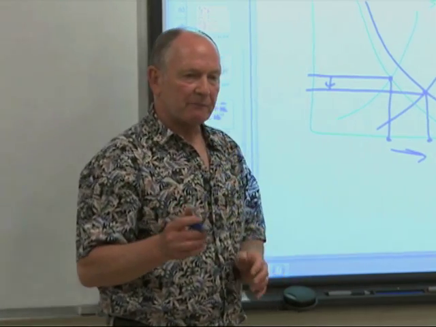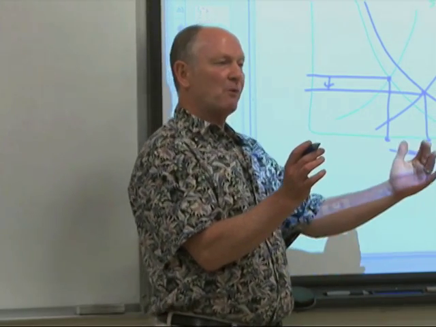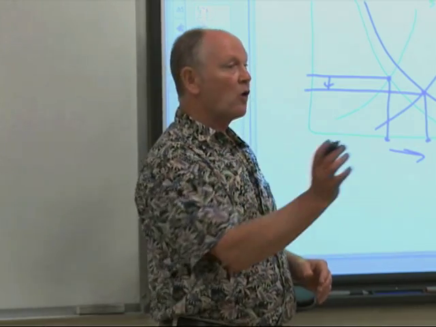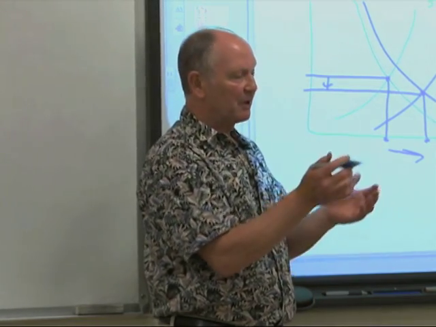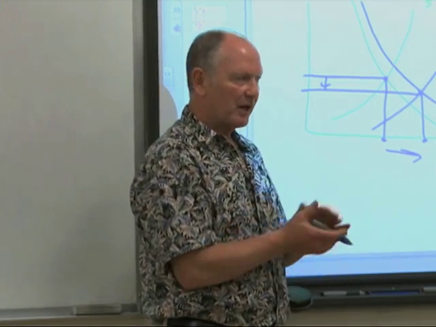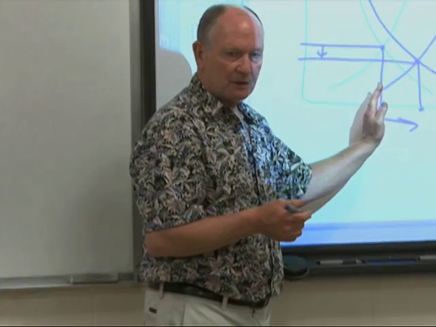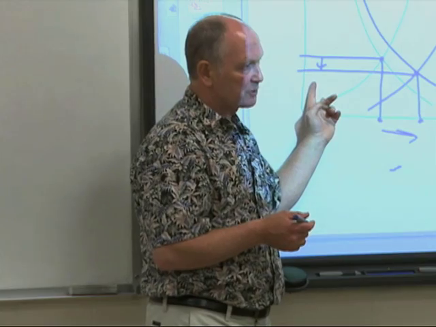Think of it this way. We want a few more, and they give us a lot more. What's going to happen to price? It's going to go down. We want a whole mess more, and they only give us a little more. What will happen to price? It'll go up. We want 50 more, and they give us 50 more. Stays the same, okay? So unless we know which curve is shifting more than the other, we can only figure out what's happening to quantity, but not price, okay?